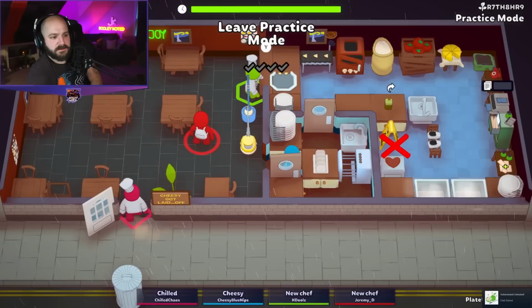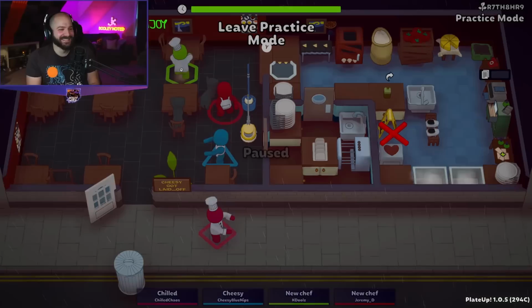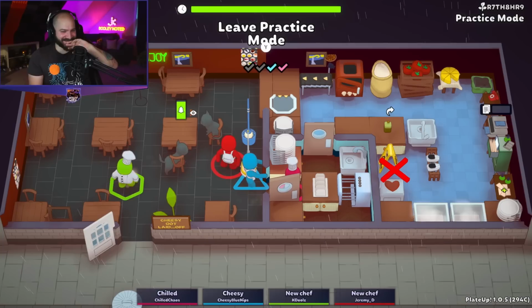Oh, because there's no one in the kitchen? Yeah. All right, how do we leave practice mode? Well, this restaurant is doomed. Oops. It's true. That's just right. Bad layout, you know? Just bad architecture, really. Yes.